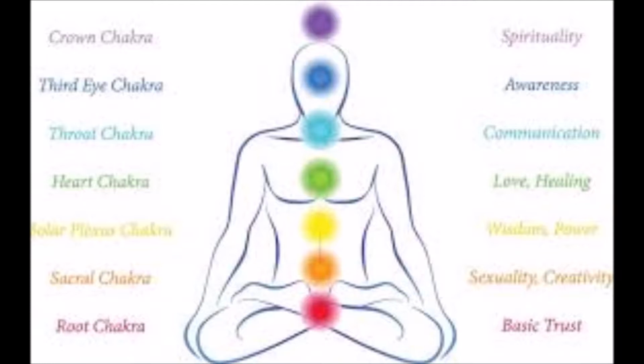So you take one in, and I will be doing this with you, so you will hear me take the breath in, and then I'll tell you to hold it, and then release. Okay, so we'll go through that so you'll know exactly when you need to do your breathing as we move forward.